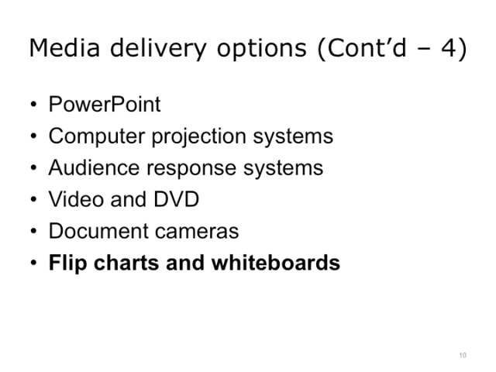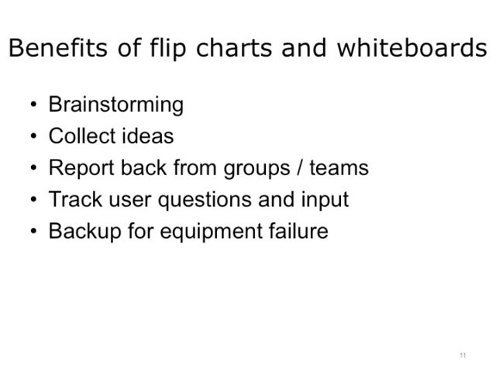And don't forget the tried and true, ever-dependable flip chart and whiteboard, or even chalk and a blackboard. These training technologies rarely break, but make sure you have new markers. Just like electronic whiteboards, these are great tools for brainstorming, collecting ideas, reporting back from groups and teams, tracking user questions and inputs, and as backup for equipment failures. The downsides of these low-tech training tools are the limited audience size, difficulty reading some people's handwriting, and it is difficult to save and reuse the information stored on them.